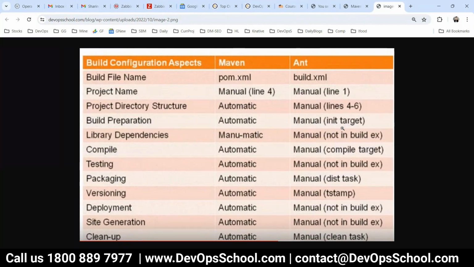So now you see Maven is saying everything is automated, nothing has to be done, and Ant or other tools are saying it's manual. So that way Maven is procedural, that means you follow the process and automatically things will be done. And Ant is declarative: you declare, then automation can be done. So in that context, now you're understanding what Maven can do, all of you.